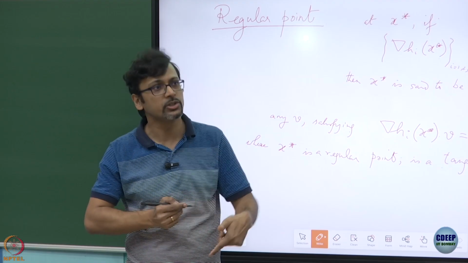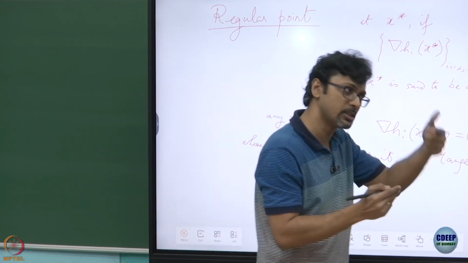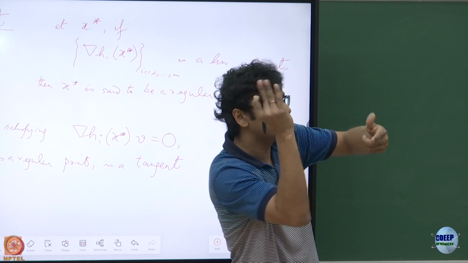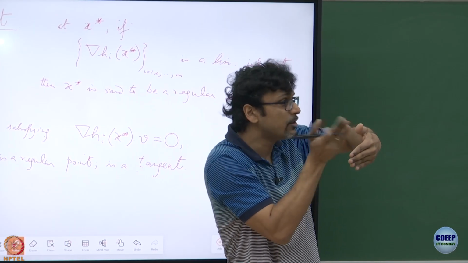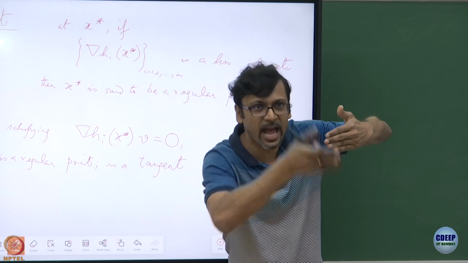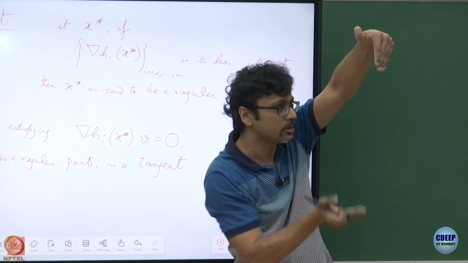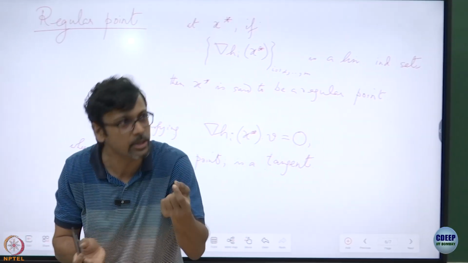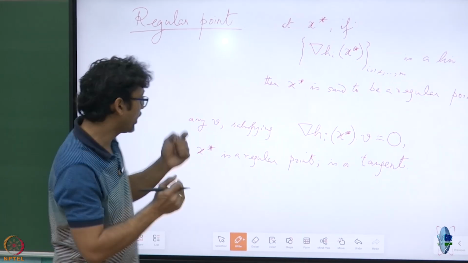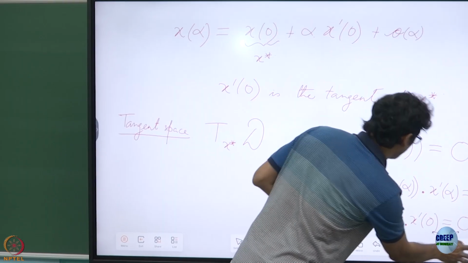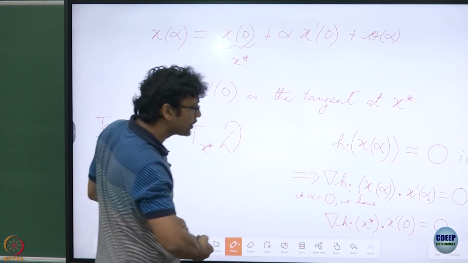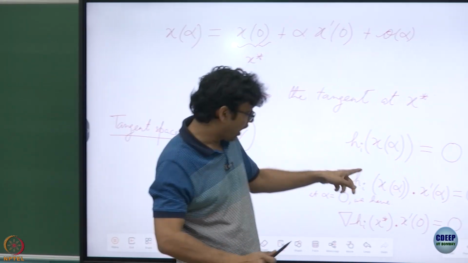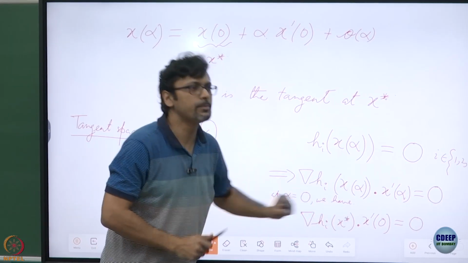If you have m constraints, the grads of those m constraints at that point should each pose a new constraint, so that you are cutting down the degrees of freedom by 1 each time you add one of those grads in your list of stacked up constraints, right. So locally it looks like an n minus m dimensional subspace. Why is that a subspace? Well, if you know the definition of a subspace, you would immediately be able to see why this is a subspace. And also getting back to the question of the converse being true.